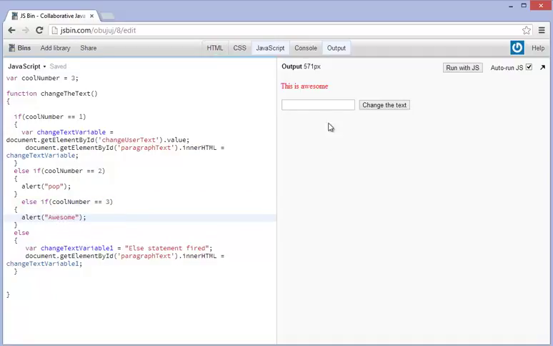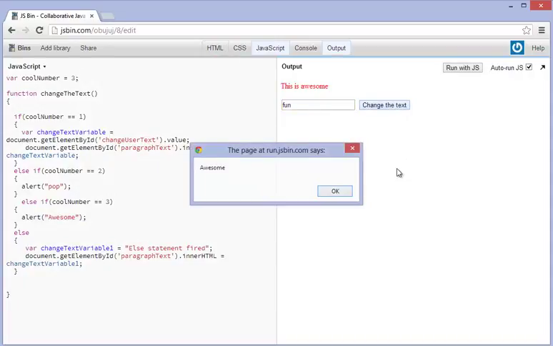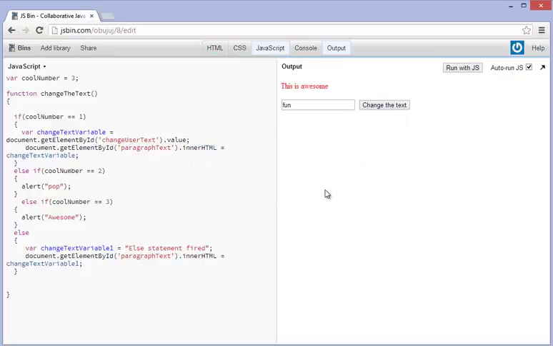So cool number is equal to 3, and if I type something in here, for example, like this, you can see that whatever code was in the second else if statement is fired here. So the order, or the hierarchy, as you will, goes from if to else if to else. Okay, and again, it reads it line by line.